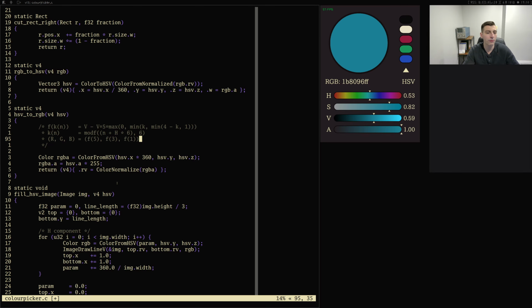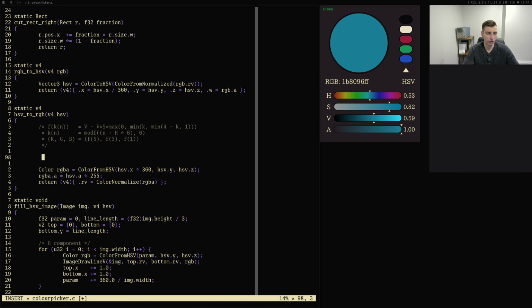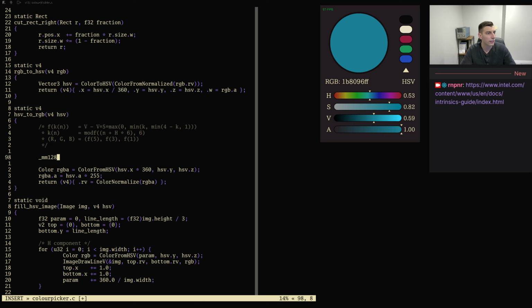So let us start. First of all, we'll just use 128-bit SSE registers for this, because it's just 4 floating point values. Go to the Intel Intrinsics Guide. I need to open that one up. I will post that one in the chat as well, and try to remember to link it in the video.